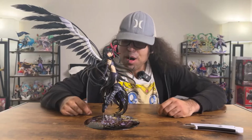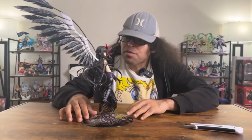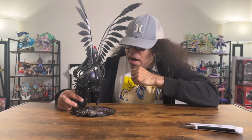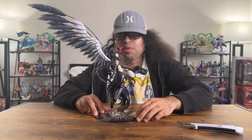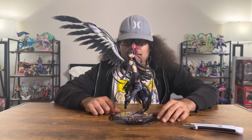Here's Homura fully assembled. And y'all, she is such a beautiful, beautiful figure. Like, the wait was worth it. She's just breathtakingly gorgeous. Wow. The hair, the wings, the dress, the body. So many captivating details. So let's start from the back, y'all, because I'm just impressed by her back details.